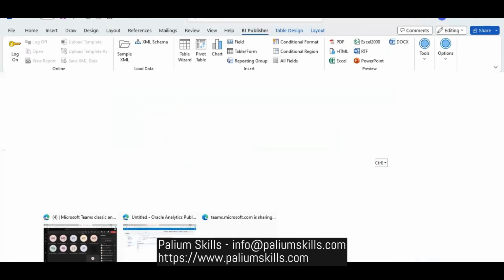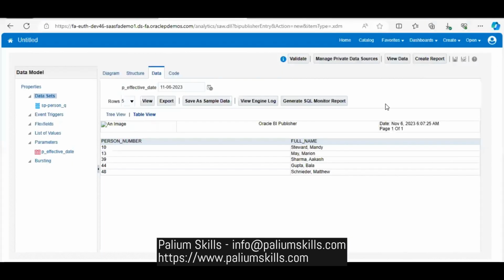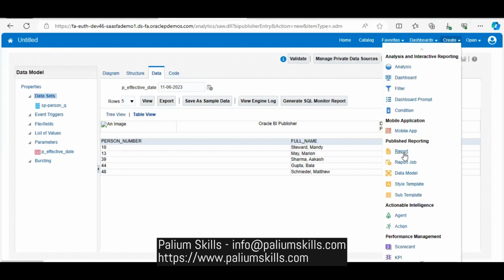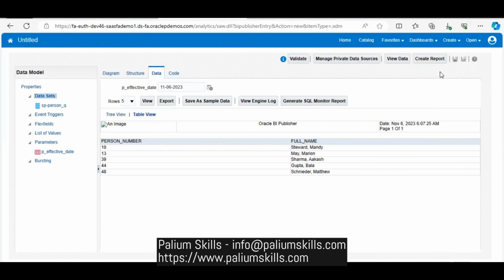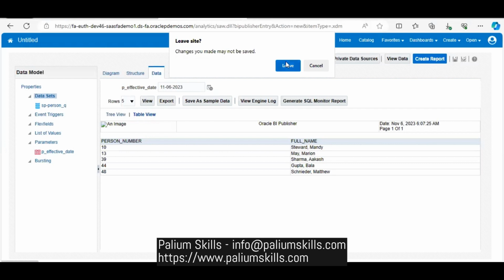we come back to the application. Okay. Then we can go to create report, which will be from scratch. You have to get the data model and all that. You can click on create report from here.